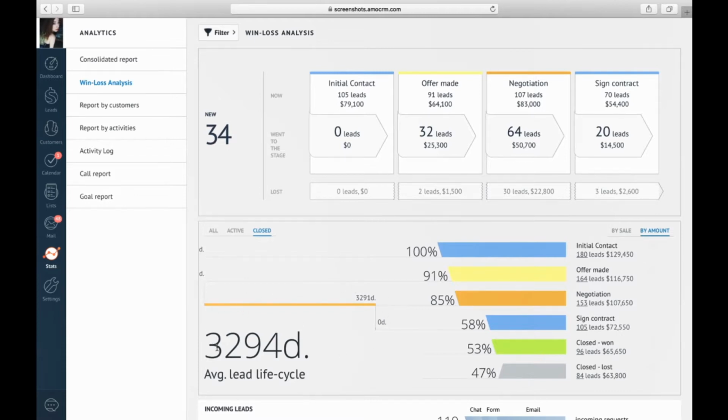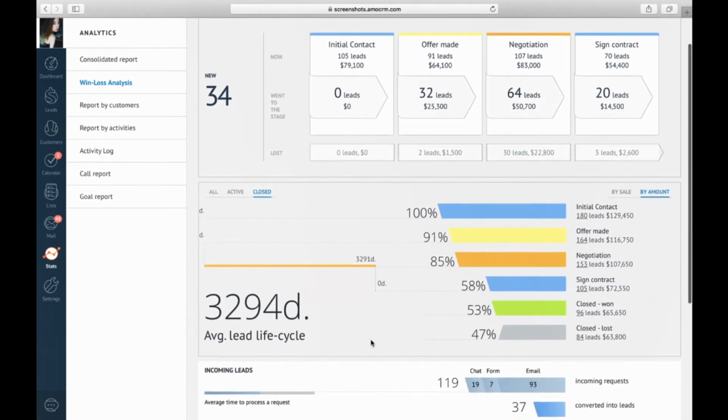You want the line to be as smooth of a diagonal as possible, which is obviously not the case. That would mean that you are losing leads equally through each stage, no sudden losses at one particular stage, and you have this natural progression. It's obviously impossible to have 100% conversion rate. Also, check that the time in each stage is not too long or short, like 13 years. This varies from business to business, so you'll have to judge this based on your experience.